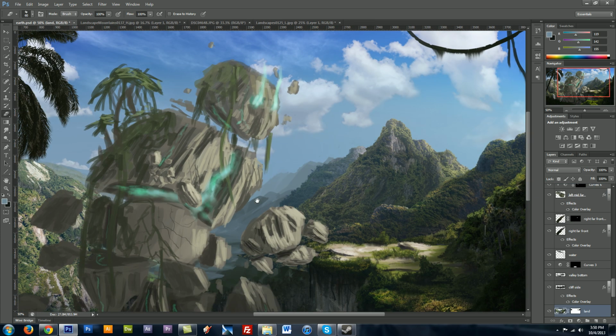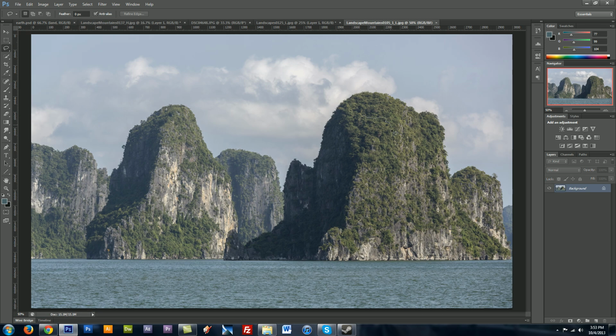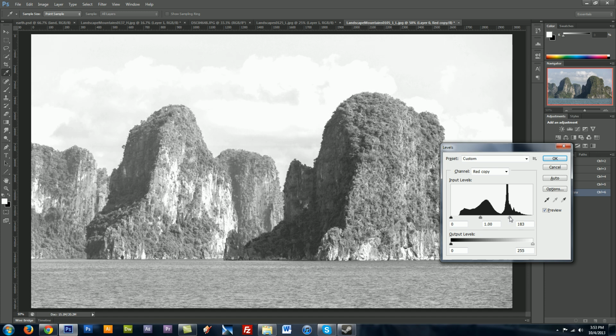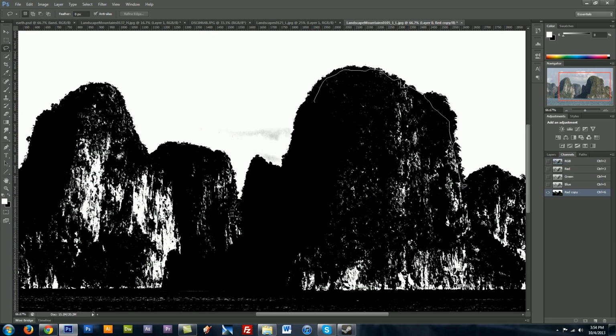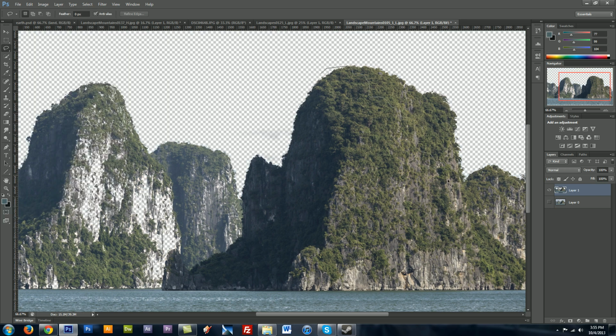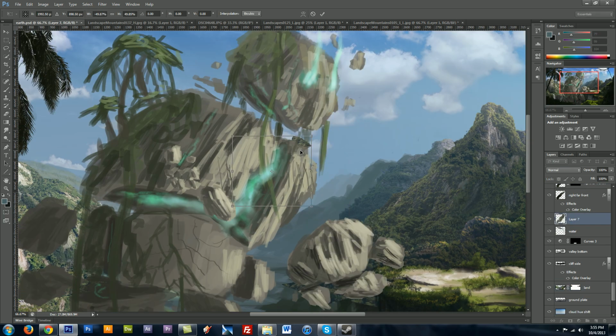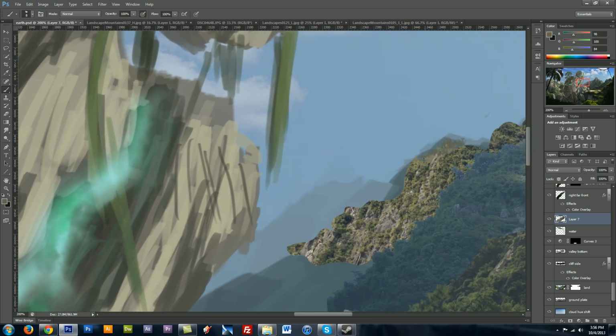And I didn't really like how that mountain was sitting. It was a little bulky, and I'm just painting in over top of it to set up how I want it to look. And very quickly cutting out some photo elements and overlaying them on top. And again, when I cut them out, I'm following along that painting that I did.